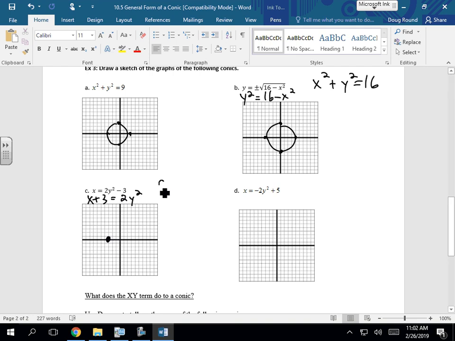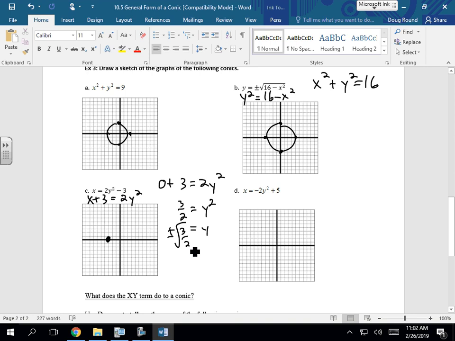It looks like this. So let's see. Can we do this? Is this very easy to do? Fairly easy. It's not coming out very nicely, but yeah, we could. So when x is 0, could you solve for y? So this would be 3 over 2 equals y squared, and so y equals plus or minus the square root of 3 over 2.